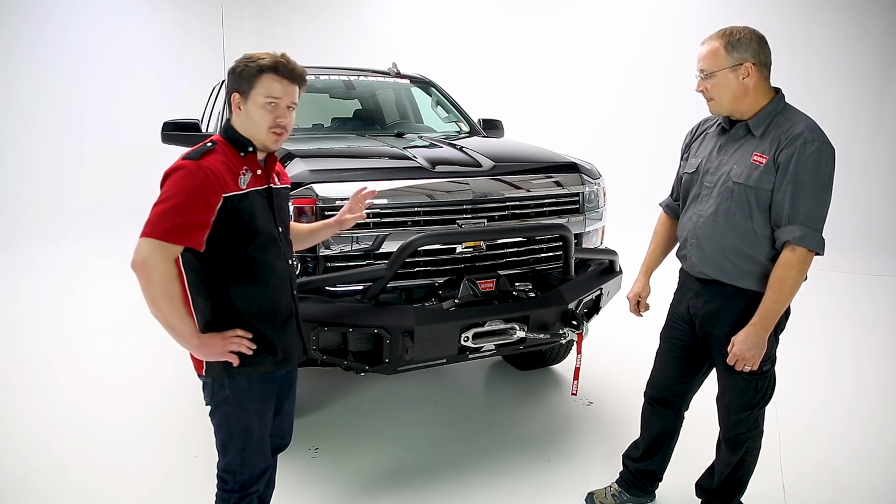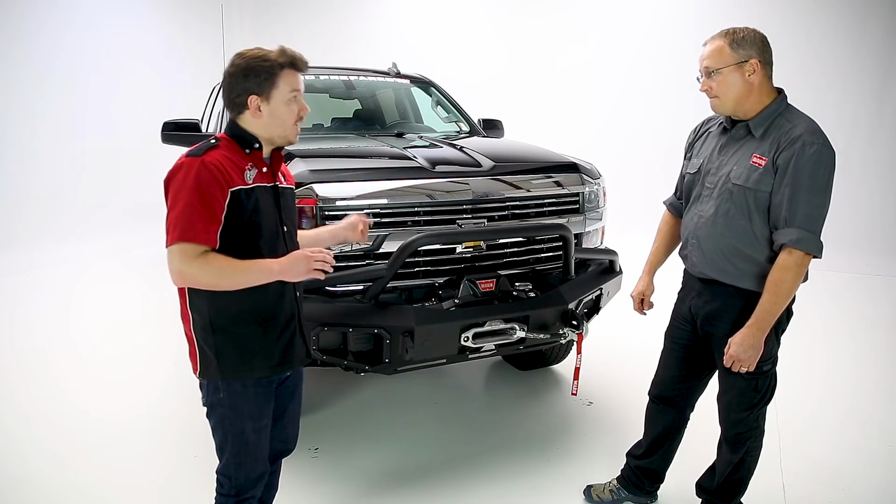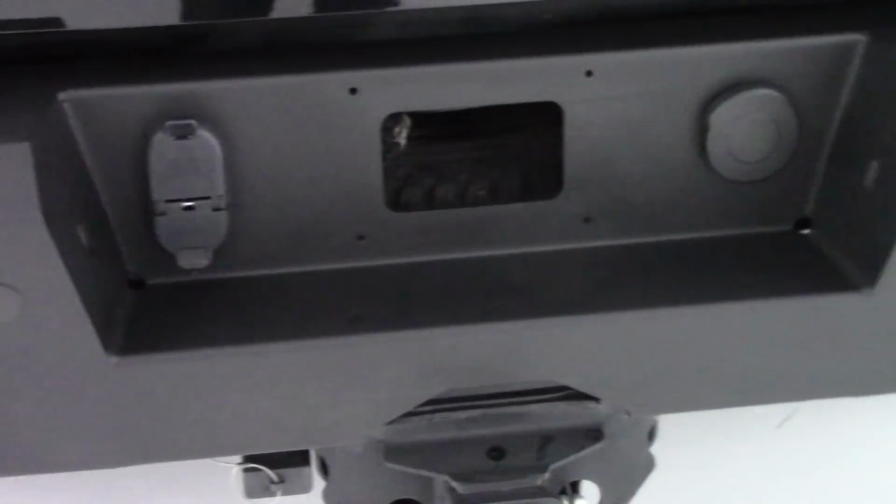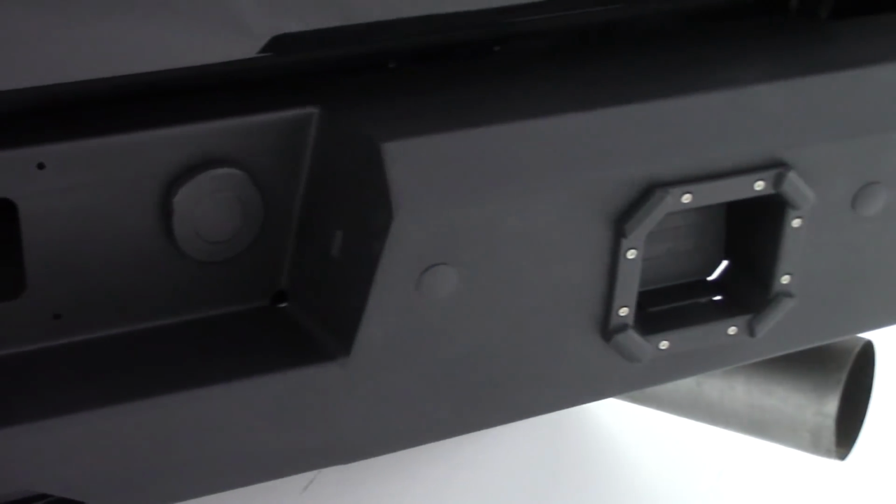With that out of the way, let's move to the rear bumper now and talk about those features, and then come back for the full installation detail. All right, Brad, so moving on to the rear bumper, I want to ask those same questions about the build quality and then the feature set. So give us the story about the build.